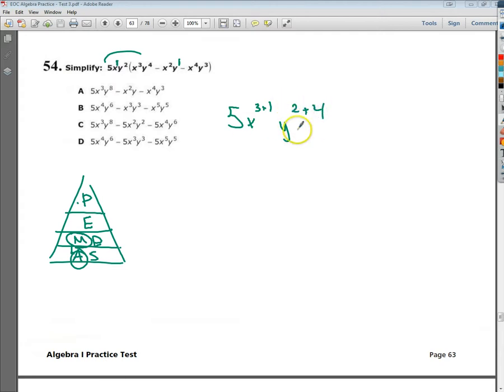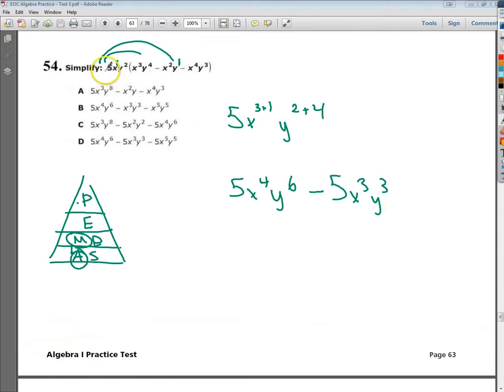Now I'm not going to do them all out like this, I just wanted to have one there for a reference point. So really what it becomes is 5x to the 4th, y to the 6th. Now, I'm going to do this multiplication, negative 5, and then 1 plus 2 is x to the 3rd, 2 plus 1 is y to the 3rd. See how it's easy to lose if you don't put the 1's there? It's really easy to get x squared, y squared here, and it would be wrong. It's probably also one of the answer choices, just so you know.